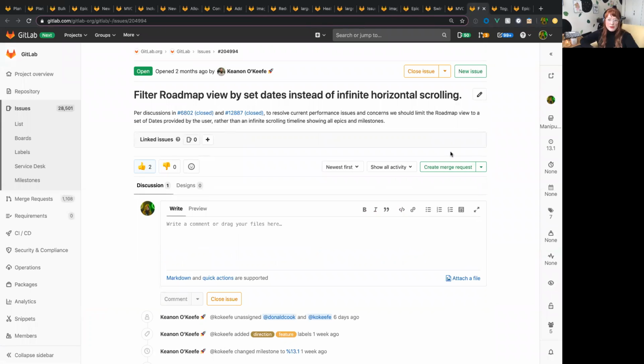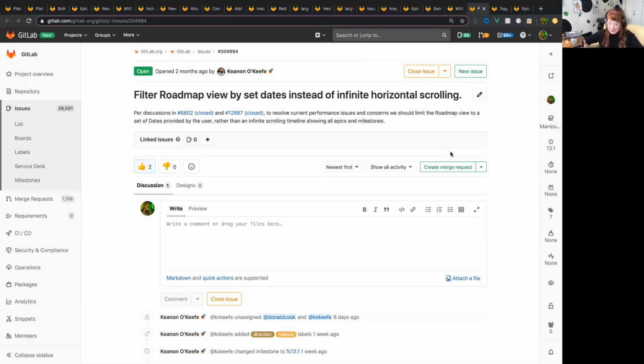So filtering the roadmap view by set dates instead of infinite horizontal scrolling. If you've been using the roadmap, you might notice a few performance issues. This is part of the way to alleviate some of those. And this is in progress from a UX perspective, but basically it's allowing users to set dates on a calendar or whatever.